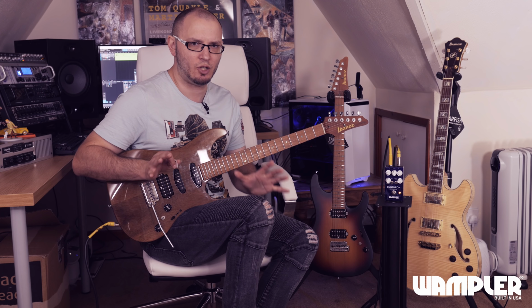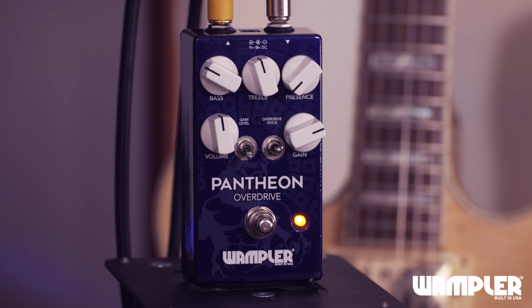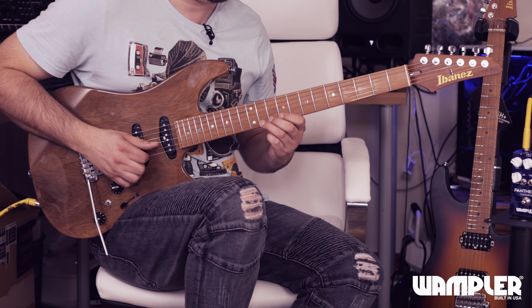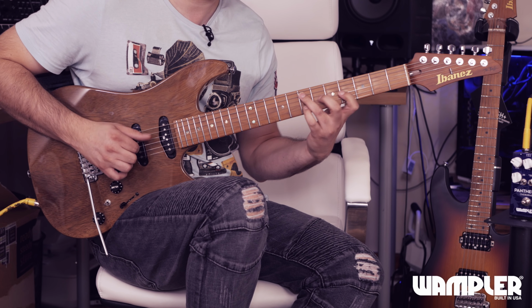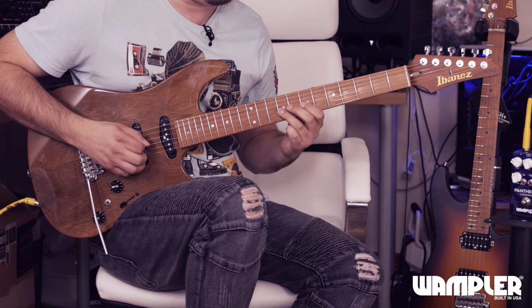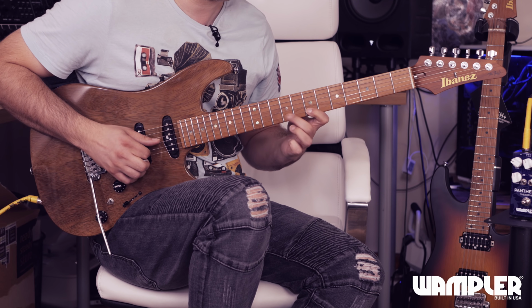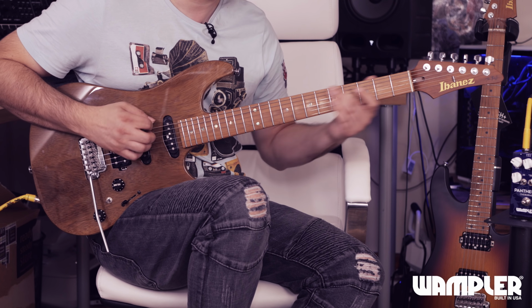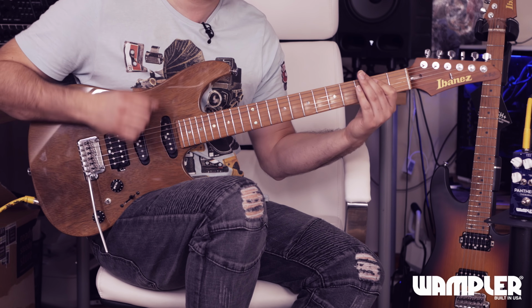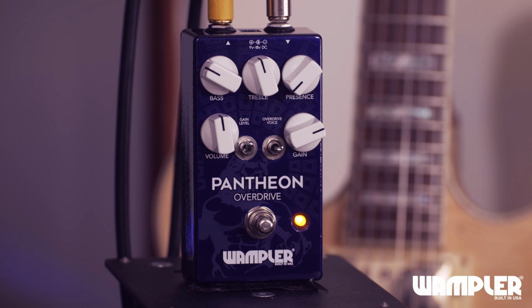Now, just to show you really quickly the range of gain available here, if we go to the downward position and touch nothing on the pedal. I really love the way this sounds, especially if you use your fingers. Okay, now then in the upward position, again touching nothing, go back to the bridge pickup.